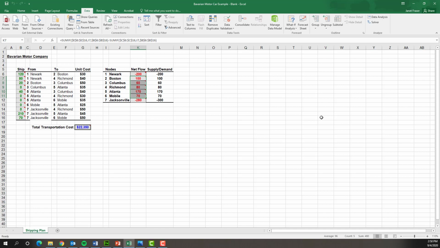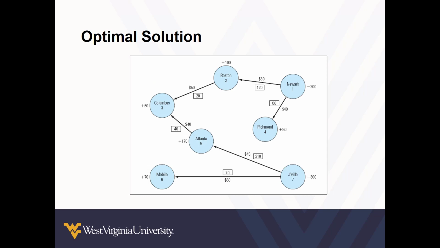But if you're more of a visual learner, let's go back to the slides and take a look at what this looks like visually. If we looked at the solution that we generated in Excel in a visual format, this is what it would look like. And we see that we don't have quite as many arcs as we did when we originally sketched out the problem and looked at all the feasible ways that vehicles could travel. It turned out that only a few specific nodes and arcs were needed. Well, all of our nodes were needed, but not all of the arcs were required.